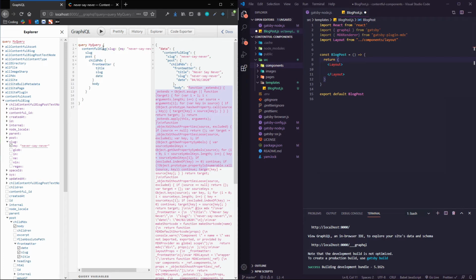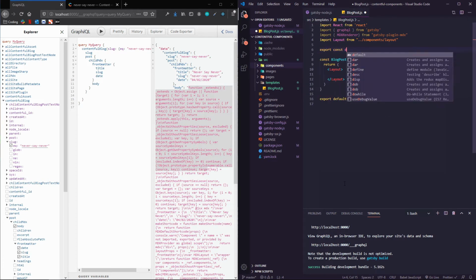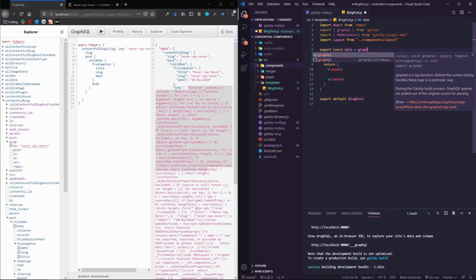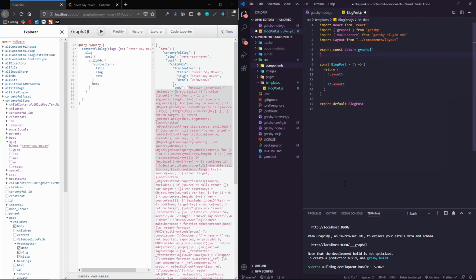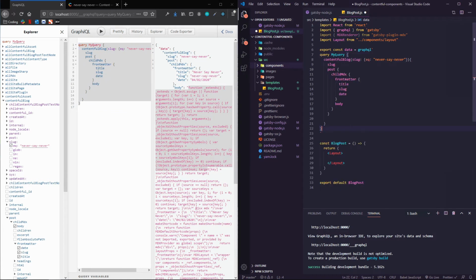So I am going to go above my blog post here and do export const data equals graphql and then give myself backticks. Then I'm going to grab all of this and paste it in between, and get rid of this myQuery thing.